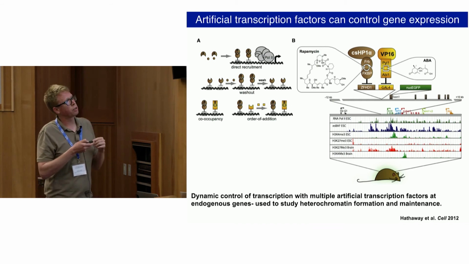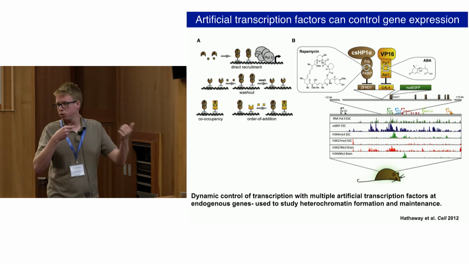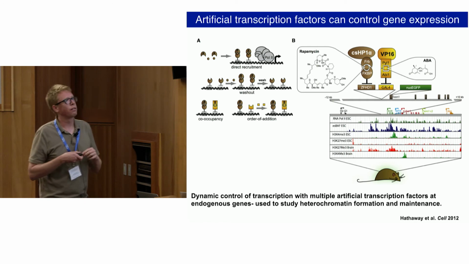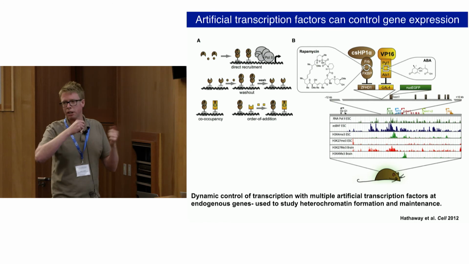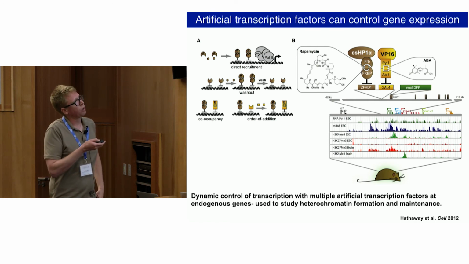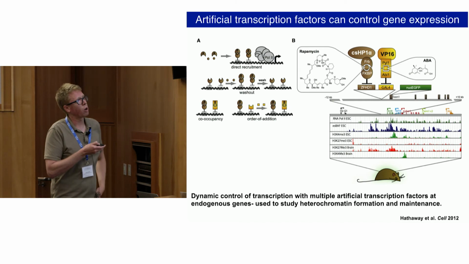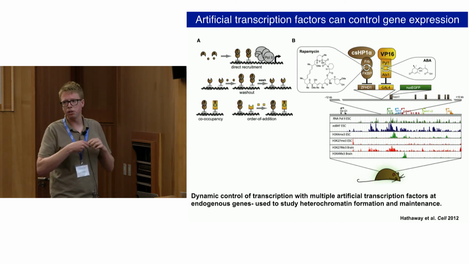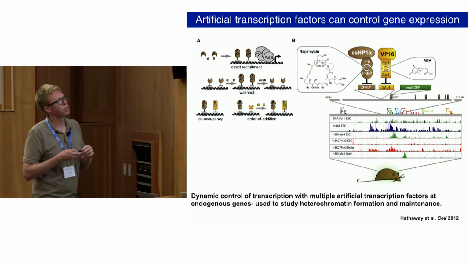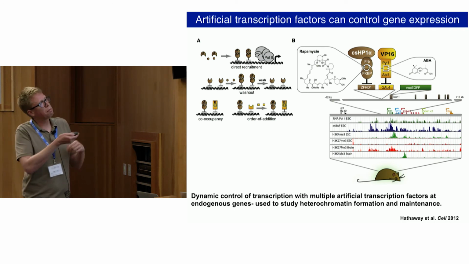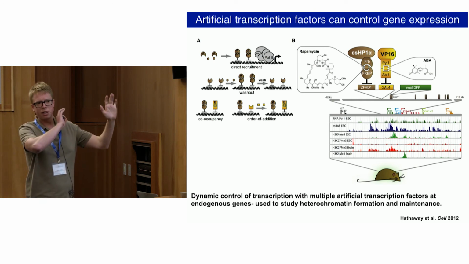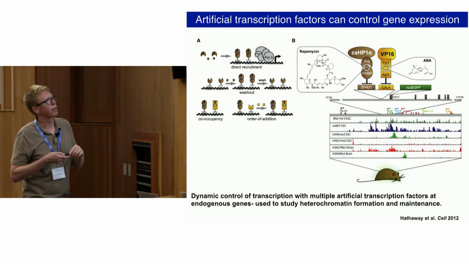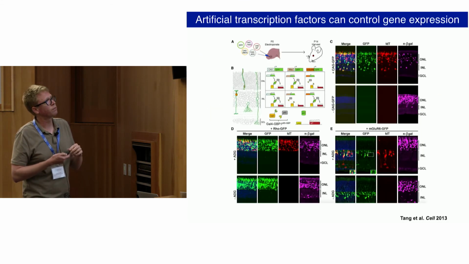So you can independently control recruitment of either a domain that induces heterochromatin formation or a domain that activates transcription to ask how the formation of heterochromatin is coordinated by various silencing and activation activities. And you can ask fairly complicated questions about co-occupancy and order of addition and timing during ES cell models of differentiation and heterochromatin formation. But essentially, I just want to use this slide as a takeaway of saying that these fixed sequence artificial transcription factors are still being used, and they're still incredibly useful.